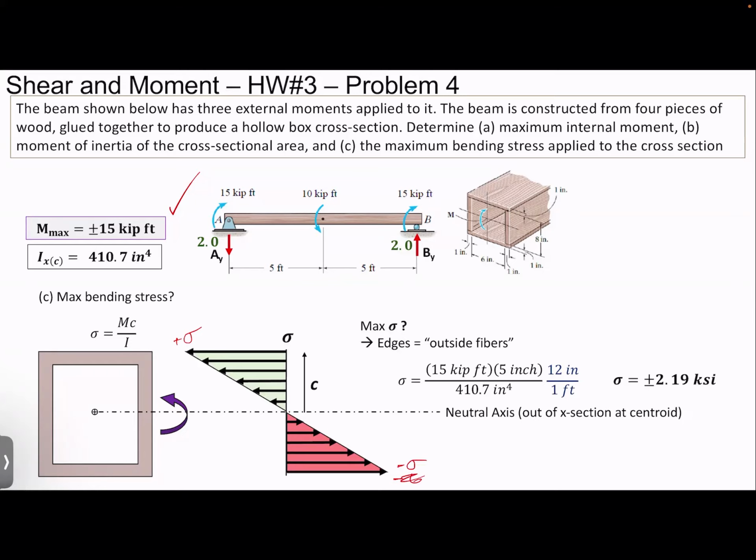Now, when would this not be equal? This would not be equal if our centroid was shifted at all. If that distance to the outermost fibers on the top, C, was different than the outermost fibers on the bottom. And that only occurs if our centroid is not in the center of our shape. Would that be like with the T-bone? Yeah, yep. And so the only time you have a centroid not in the center of our shape is if it's not symmetrical on top and bottom. So you have it separated.